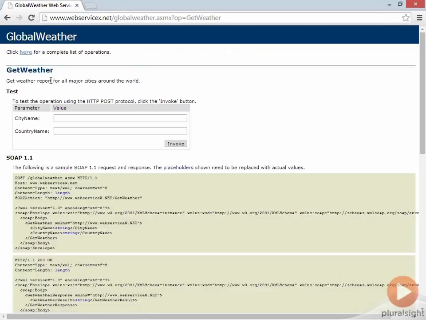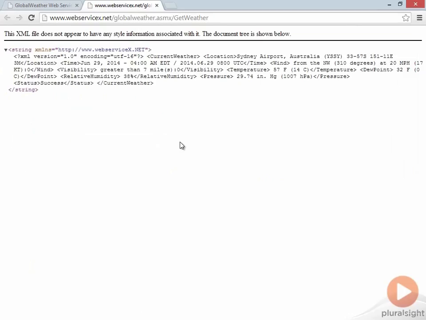And I'm assuming this is meant to be public because certainly it seems like a pretty innocuous service. It's not exactly get all users. And we'll plug in, say, Sydney. And of course, Australia. Let's run that service. Now this is going to be a pretty predictable result. And in fact, here we go. We get an XML result with the weather in Sydney. Now none of that should be too surprising.